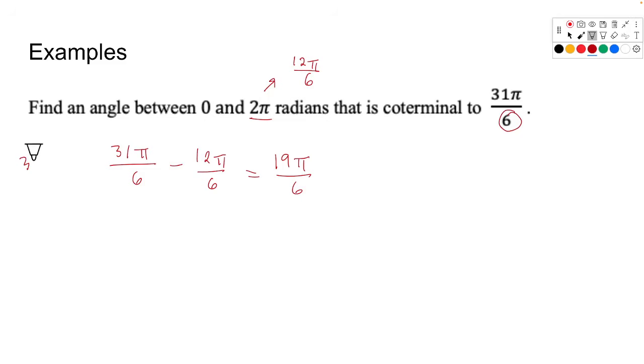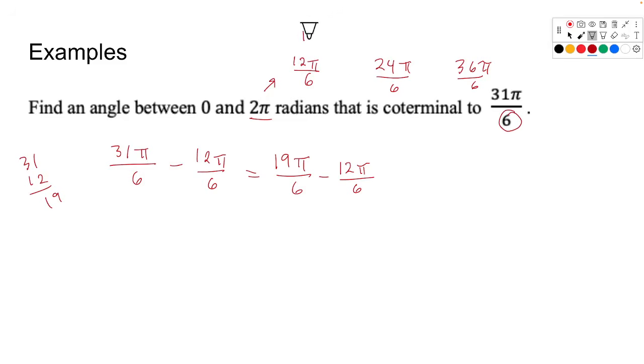Let's see. Going vertically is always 2 from 1, so that's 11. That makes 9, yeah, and that makes 1, so 19. This is still bigger than 12 pi over 6, so let's subtract it again. If you would have said, okay, one time around will be 12 pi over 6, 2 times around will be 24 pi over 6, you could count that way. 3 times around would be 36 pi over 6. So we see it's between 2 and 3 times around. So if you want, you could jump to just subtracting 24 first, however you want to do it.